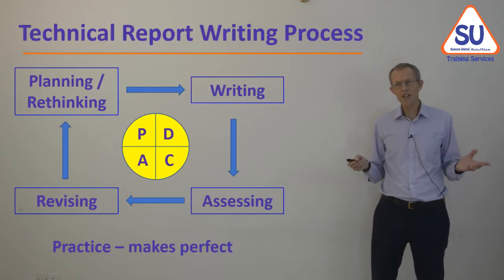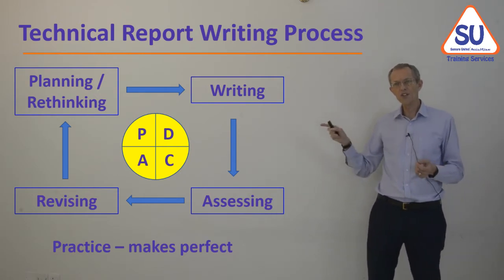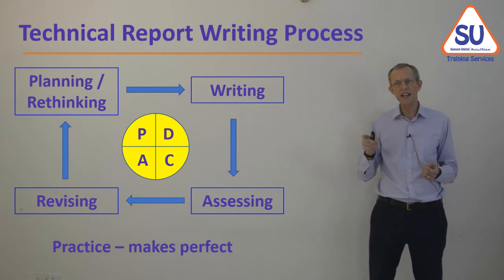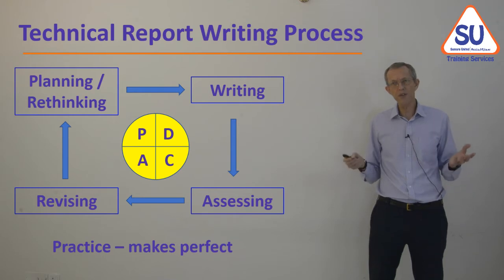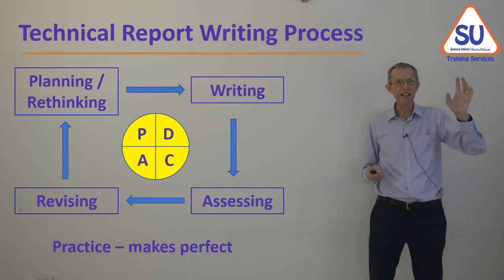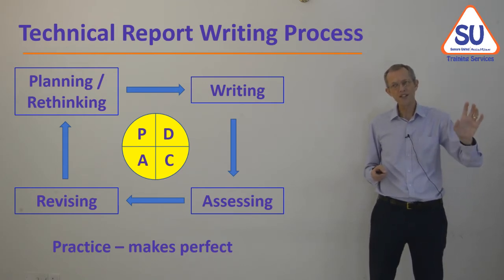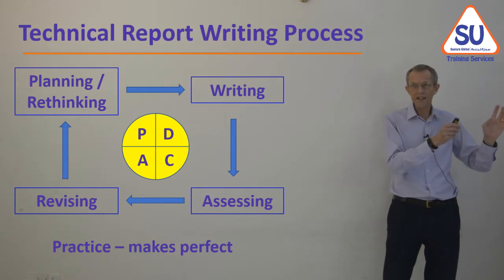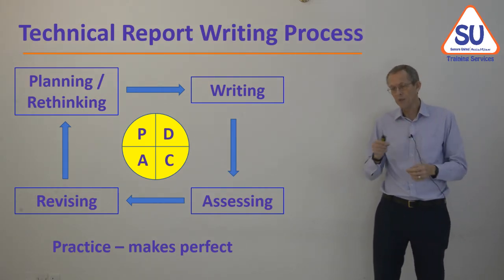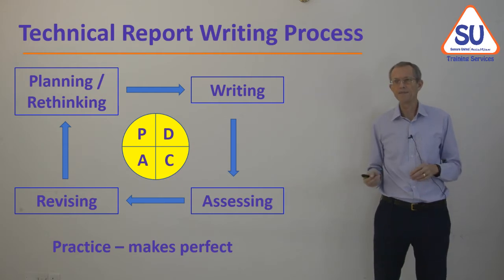Now, many of us from the safety world will know about this Plan, Do, Check, Act, and the circle in the middle there, I've got PDCA, Plan, Do, Check, Act. And with writing something, it's very similar. So first we need to plan it. The planning means thinking about what we want to say and who we're going to say it to, how we're going to say it. Okay? So plan. Then the do part is the writing. We actually have to write it. For me, I write with a keyboard. It's much quicker for me to use a keyboard than to write by hand.